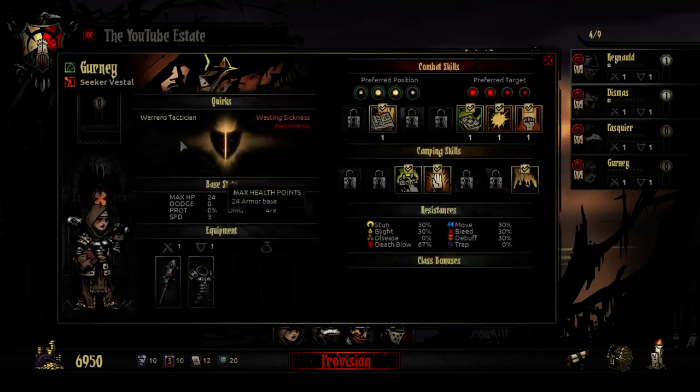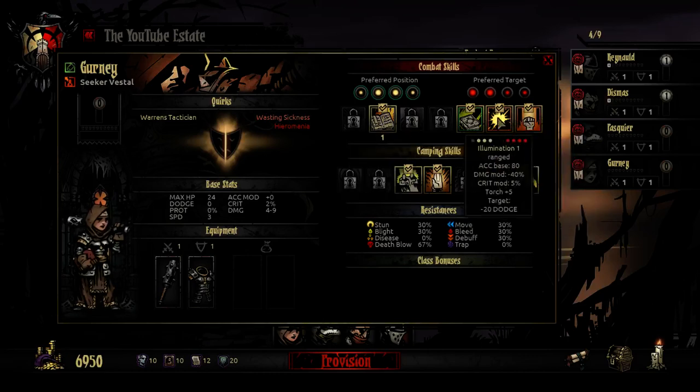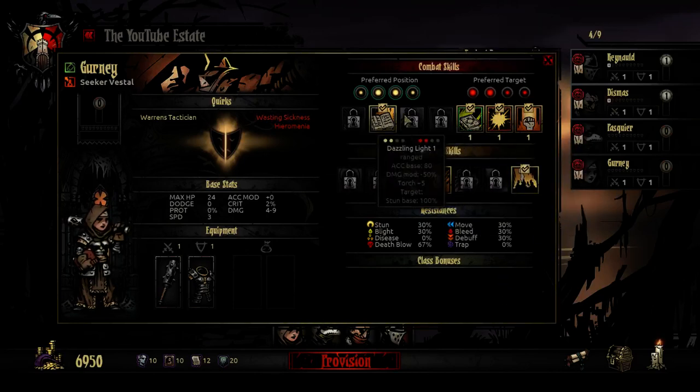So this Vestal character, I prefer to use as kind of a back-of-the-line healer. She has a skill that heals the entire team, and she also has a skill that lets her shoot at enemies and heal herself. This actually is a pretty crappy first set of abilities. I prefer to use some of the abilities that right now are actually locked, these 2 in here. But that's fine, we'll be able to unlock those later on.